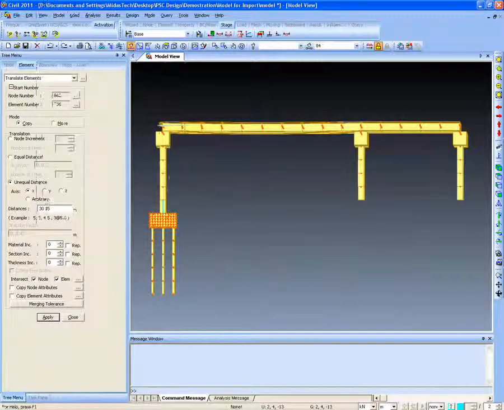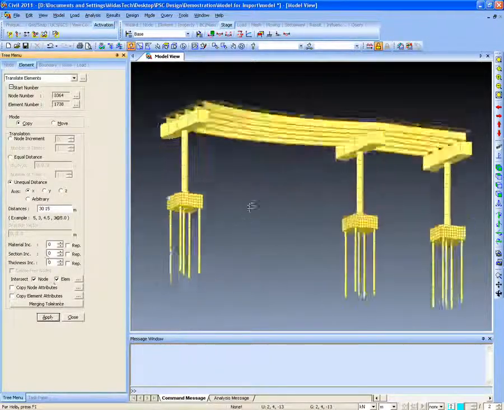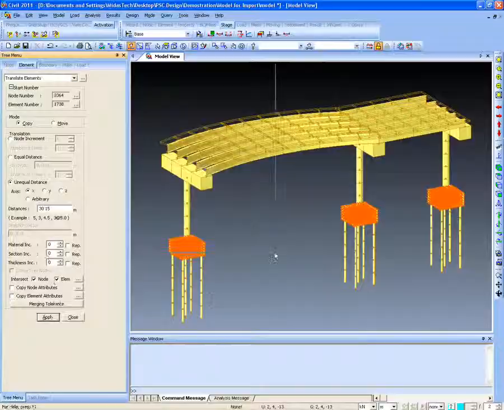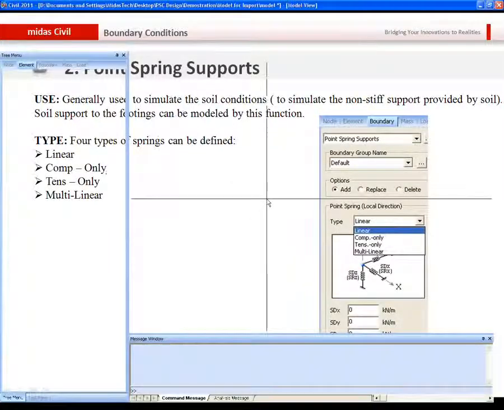So I will translate it to create the footing at the other piers. As you can see, the footings have been translated and modeled. Now I will apply the point spring supports at the piles to simulate the soil support.